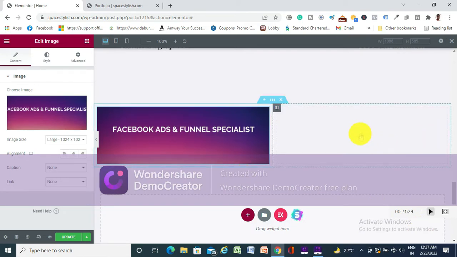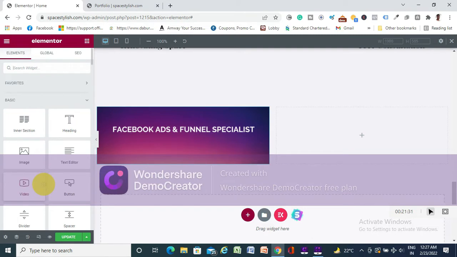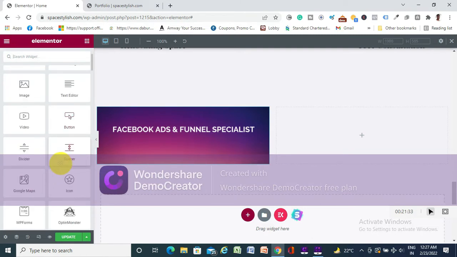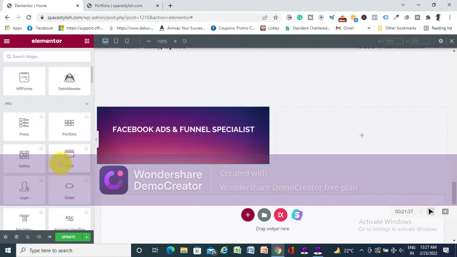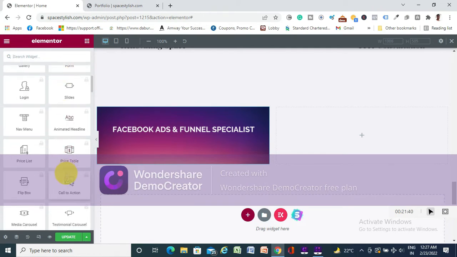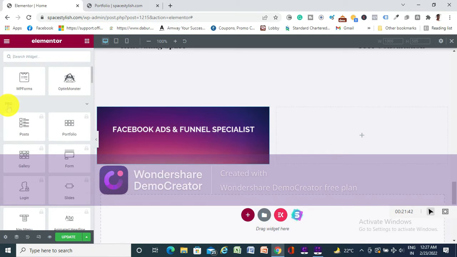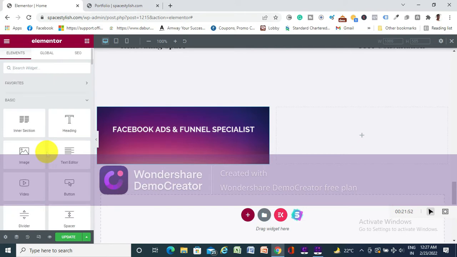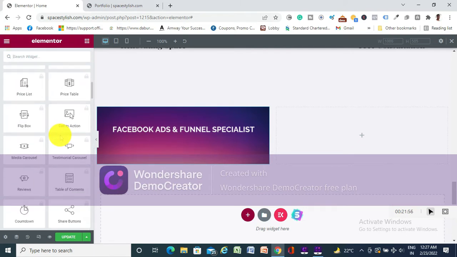And then go to this page and take something else. There are lots of options, and this is a pro one. If you are using the premium version of Elementor, then you can use this, but in the free version you will get lots of things here. These are the basic things you will get, and this is more than enough.